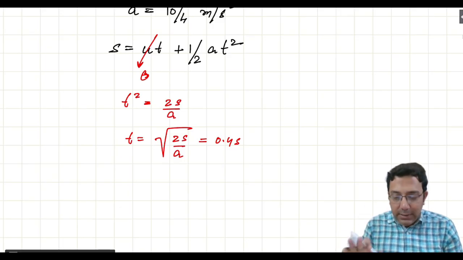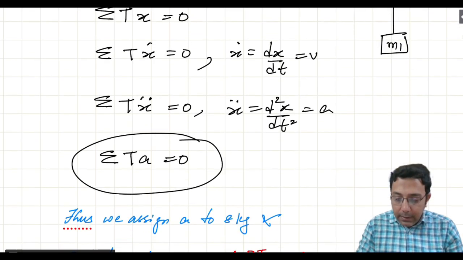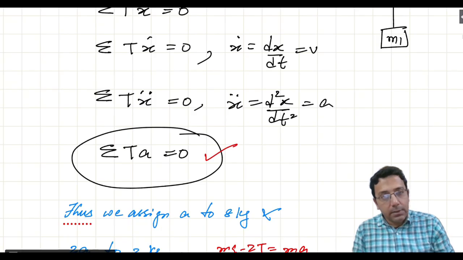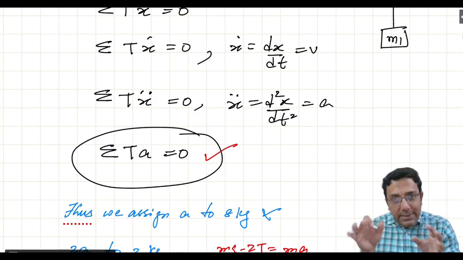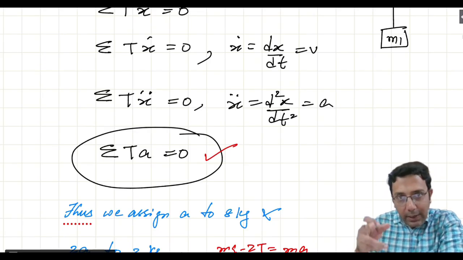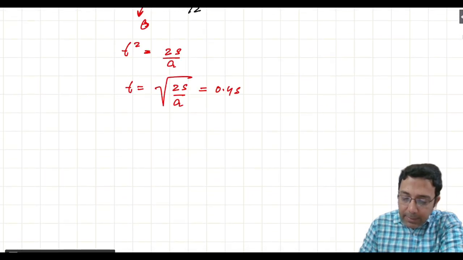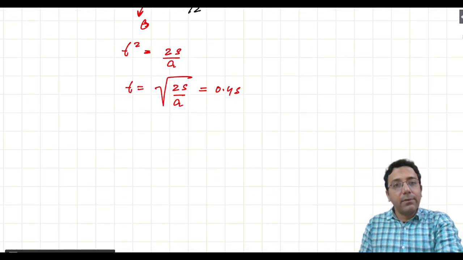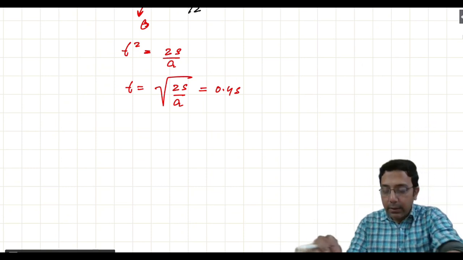We just have to understand one thing, that sigma t into a is 0. It came from the fact that total work done by the pulley system is 0. That is why sigma t into a equal to 0 we can do. I have done one differentiation. T into x dot is 0, then summation of t into x double dot is 0. Then you can find out this thing. So t is coming to 0.4 second. That is the time taken for the 8 kg block to come down. Okay, next one.